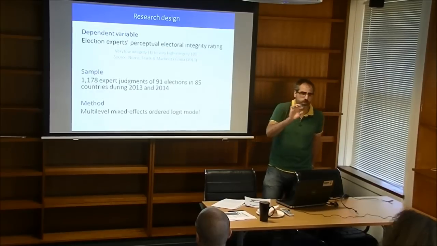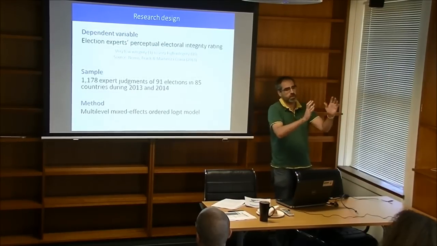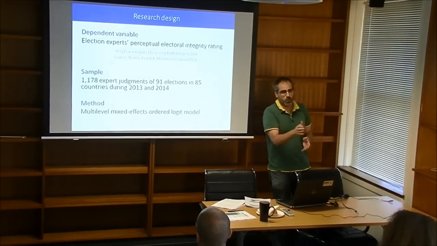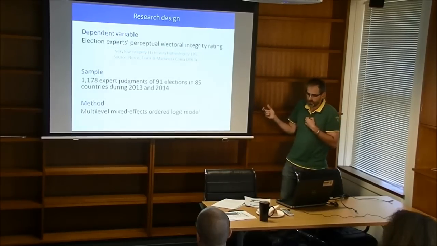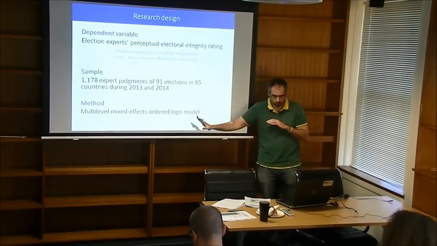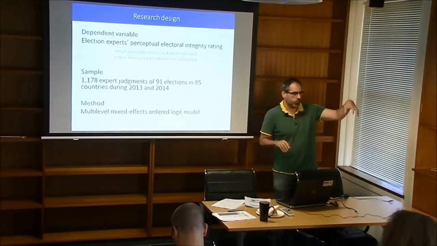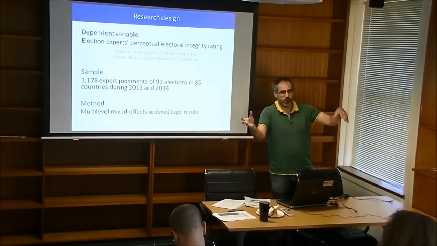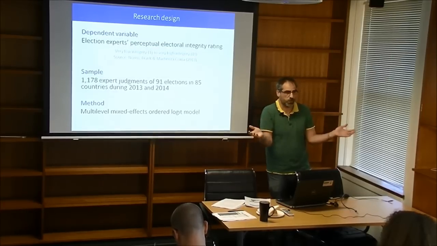through the survey, we create this perceptions of electoral integrity index, in which we use all the 49 variables that we ask our experts, and they create the dependent variable, right? Now, the problem with that, and this is why we are moving away from this dependent variable, is that if you use those 49 variables to create an index, you are unable to use those variables to explain anything, right? Because once you have created the index, the utility is done, okay?